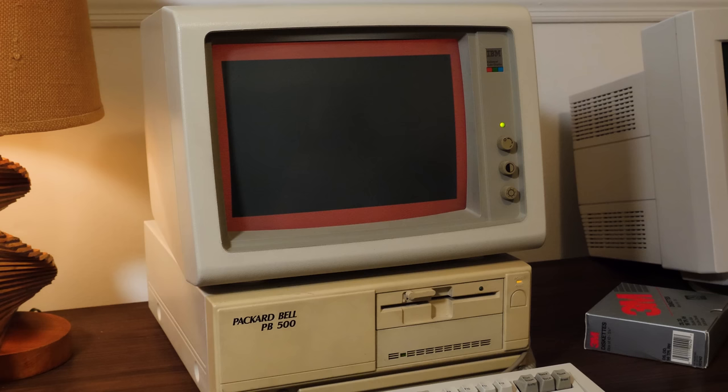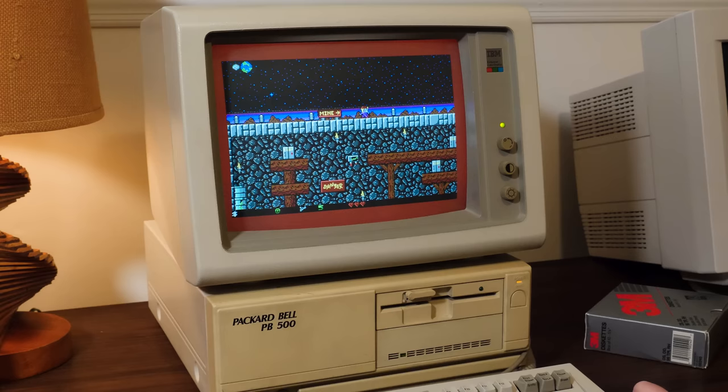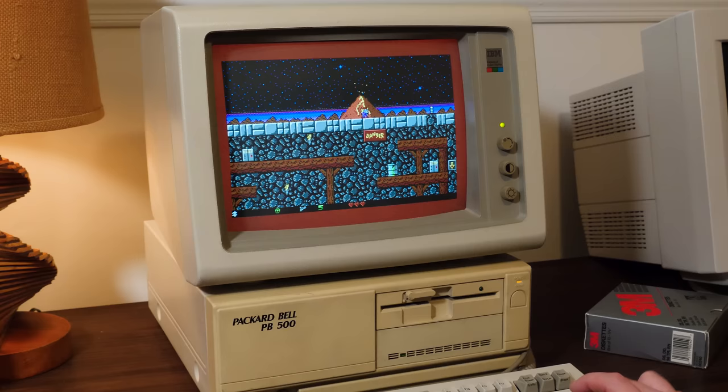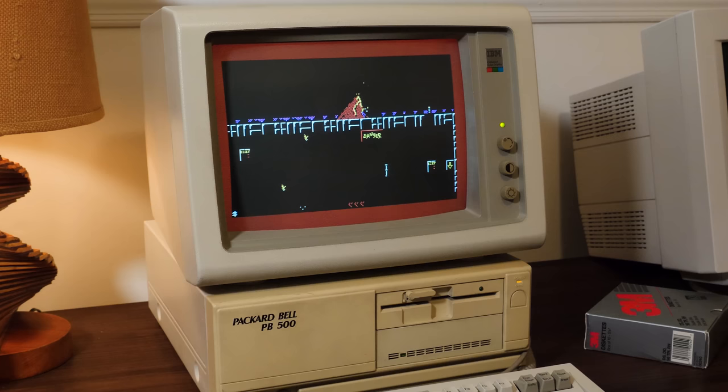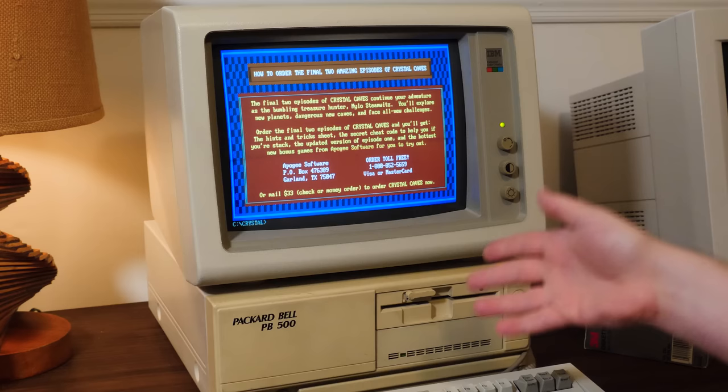Neat. I do wonder if they ever actually got a chance to play it though, because it's an EGA game. Oh man. And yeah, it does not run well on a system of this speed and configuration. You know, we got 640K RAM, but you need more than that, man. And this is in the high speed mode, so the full almost 10 megahertz. Eh, yeah. I had a CGA card in here before, so I just wonder if they ever got it off the ground. And you also probably noticed there that the PC speaker is unfortunately very quiet. One of those little piezoelectric things we saw earlier. I was hoping it'd be a little louder than it is. They are often quiet, and this one is very quiet, so that sucks.